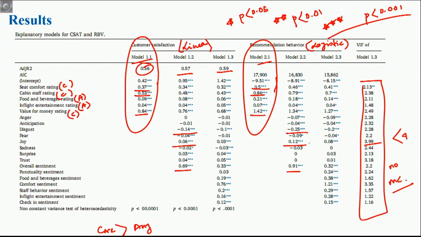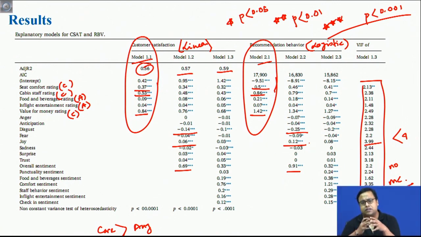Joy is more related to recommendation and less related to satisfaction, because joy might not come from the service provider; it can come from the experience of your friends who are traveling with you. But disgust is a very major variable. So, you have to make sure people are not very dissatisfied with your behavior. Disgust comes from something that you do not like at all. It is not like anger. You are not angry at some person; you are disgusted with the overall experience of this particular thing. So, that becomes an important variable as well.